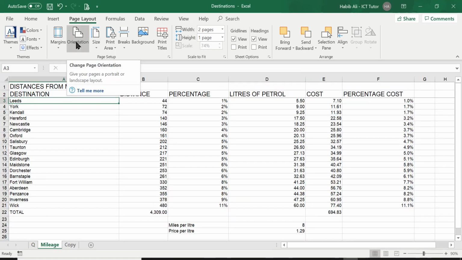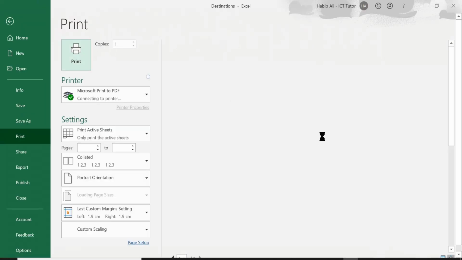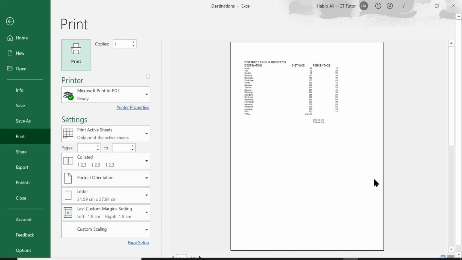But if you did have to change it, then this is the setting here, which I have explained in another lesson, a whole lesson on page orientation. This is where this orientation setting is. So like I said, you can see it's on portrait. When I went into print preview, you can also see here that it is in portrait.